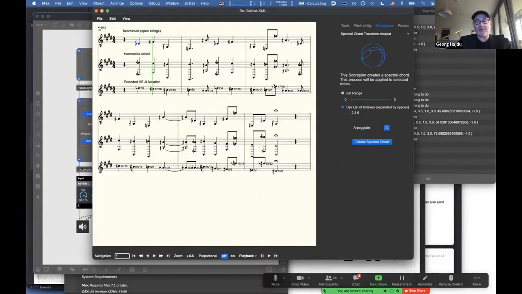As you can see, I deliberately used E major, the key of E major, because the extended Helmholtz-Ellis just intonation notation, which I applied here, will take the key area into consideration. So the fundamental is implicitly given by the key area, which of course, if I don't want to show this, I can also hide, but I left it in so that you get an impression of what the actual reference tone is.